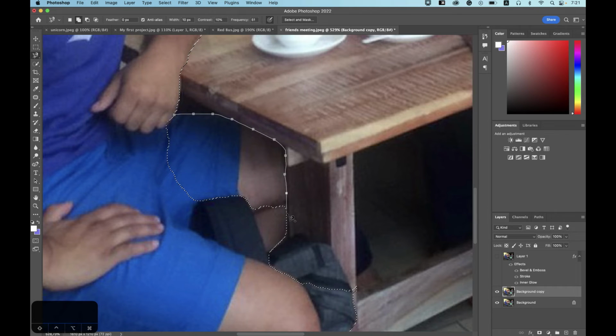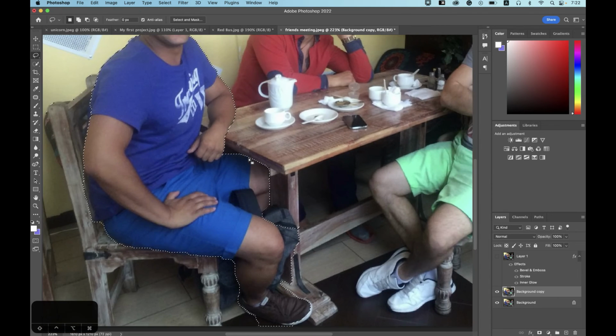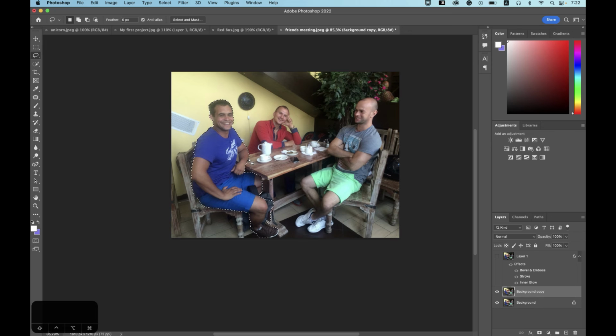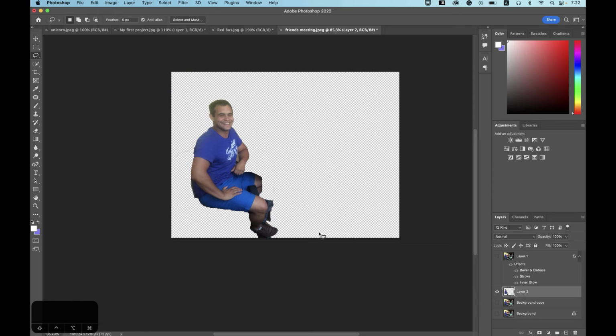And after that we just hit enter, and in this case we're gonna use the lasso tool, and let's just select this area to add these selections to the whole selection. So we have a guy, and after that we just go with Command or Control J to create a new layer with only the guy.